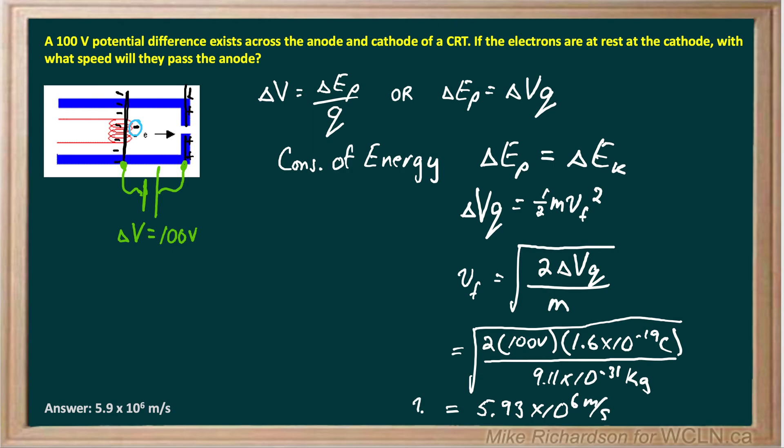Keep in mind, the speed of light is 3 times 10 to the 8th. I always check to make sure that's less than the speed of light. Speed of light, obviously, is as fast as we can go. So that fits the criteria, and when I round it off to the correct sig figs, I get 5.9 times 10 to the 6 meters per second.